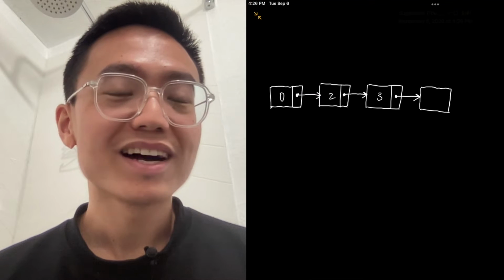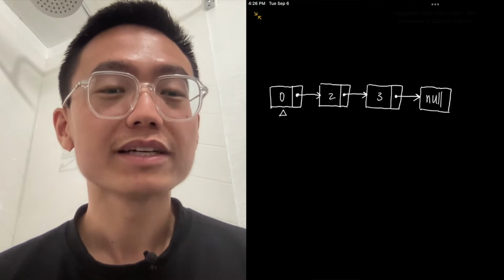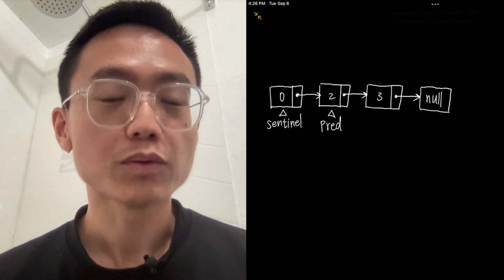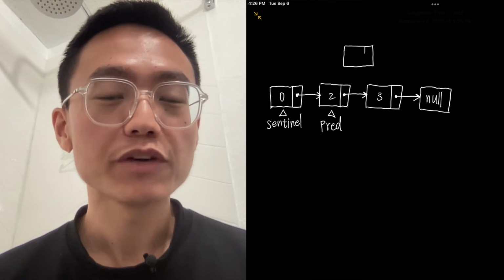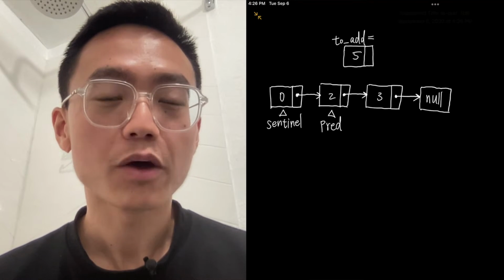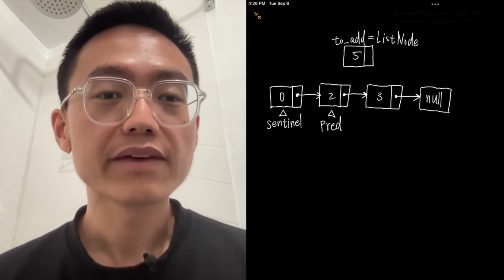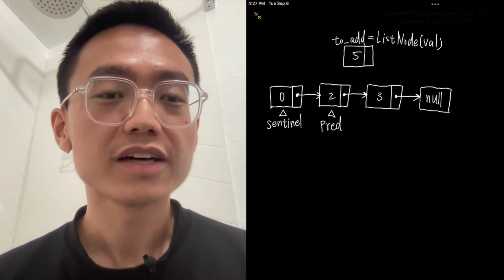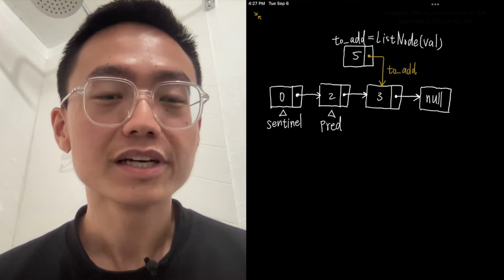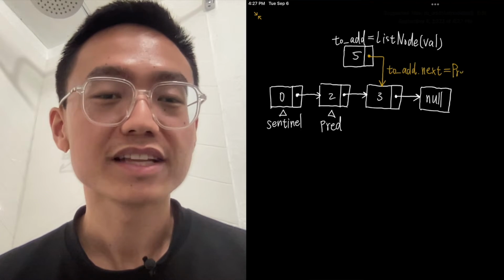Let's say we have a linked list which is 0 pointing at 2, pointing at 3, pointing at None, and we all know 0 is our sentinel head. If we want to insert the to_add node, which is a ListNode with the argument val, at index 1, we should first find our predecessor, which is index 0 in this case.